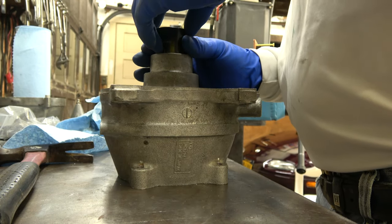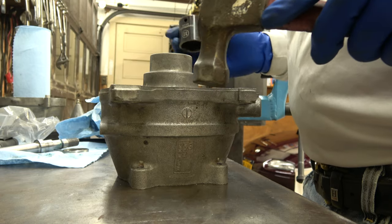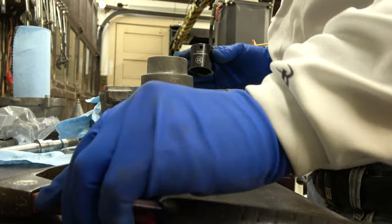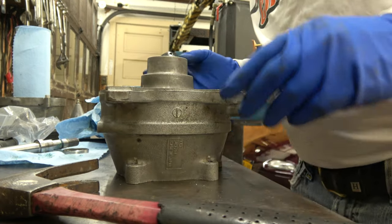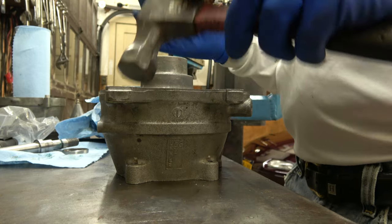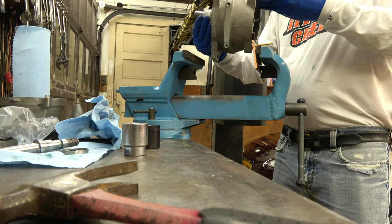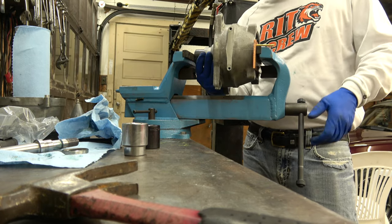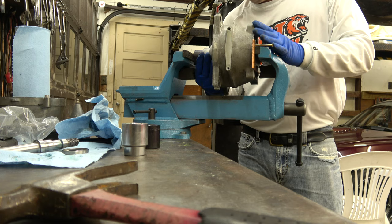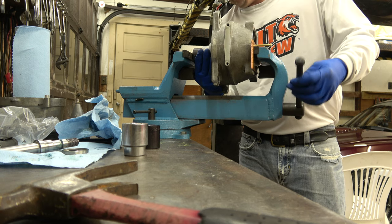So all of a sudden the seal went real crooked. So we're going to tap it until we get it straightened out. But it looks good now though. Sometimes you gotta do some adjusting. Let's try it again. I got it straight. Let's see if that seal goes crooked again. Might have had it crooked in the vise or something. That's going crooked again.